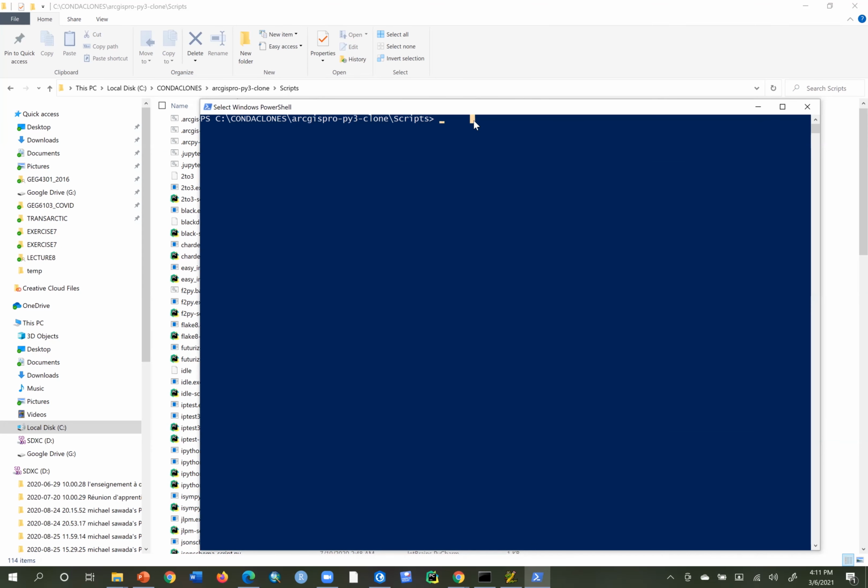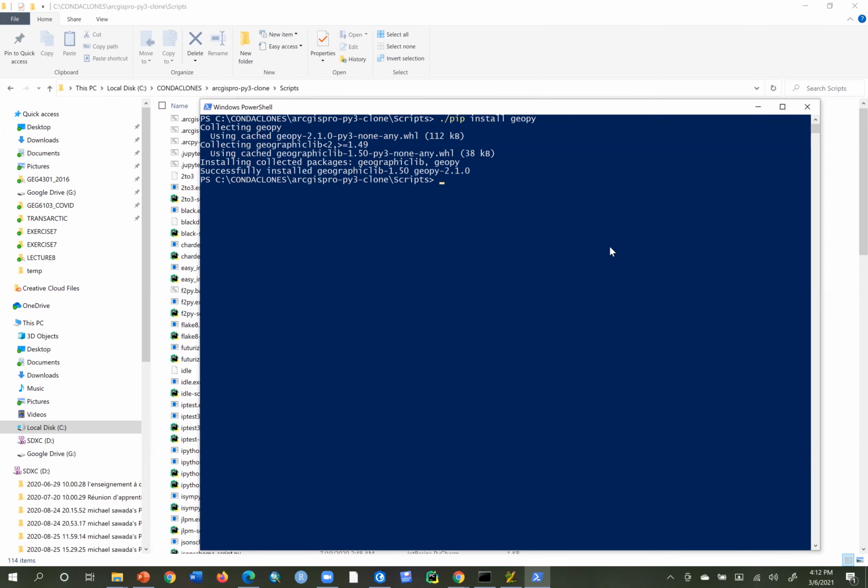Now here, I want to install first GeoPy. So I'll say pip install, or actually I have to do it this way, dot slash pip install GeoPy. So now it says that it successfully installed GeoPy.